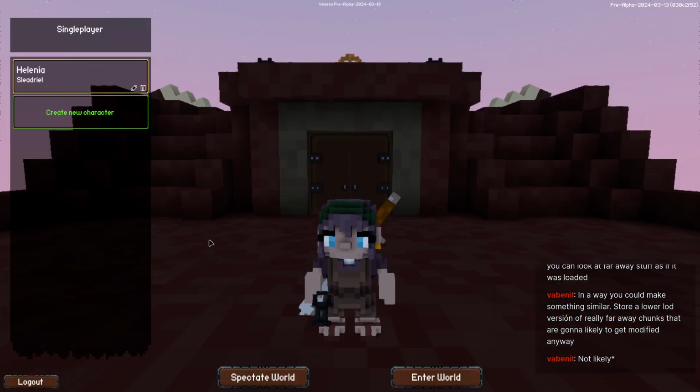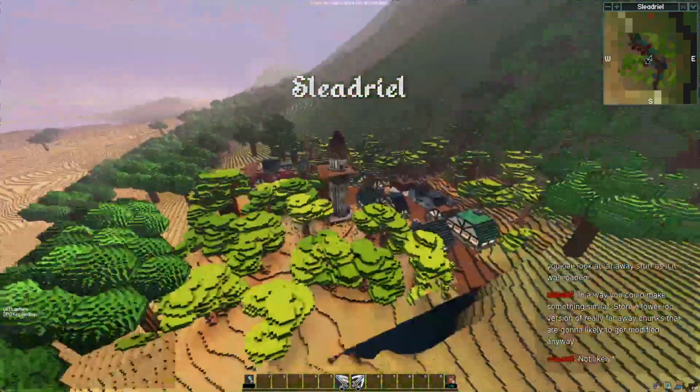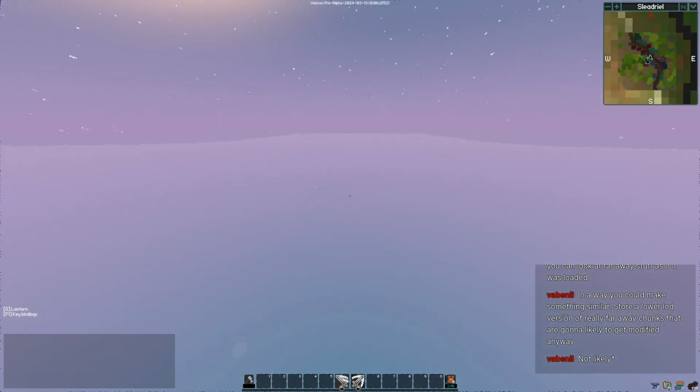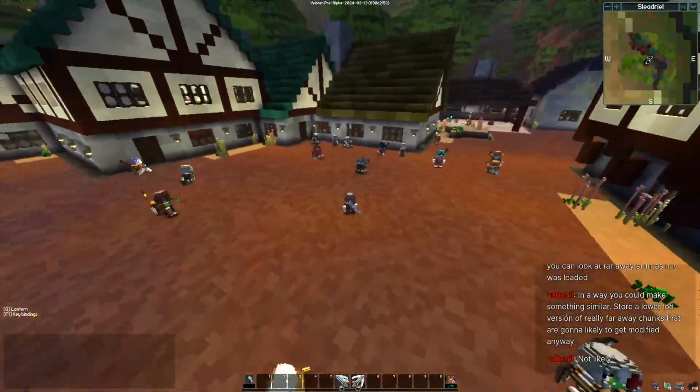There we go. Enter world. So here, you can see that we can zoom out. Oh yeah, I forgot how far you can zoom out. I swear I couldn't zoom this far out in multiplayer.